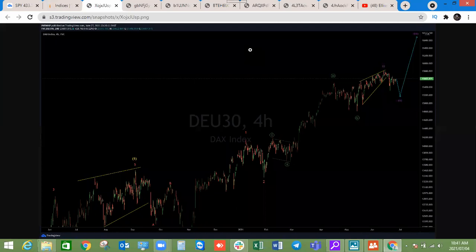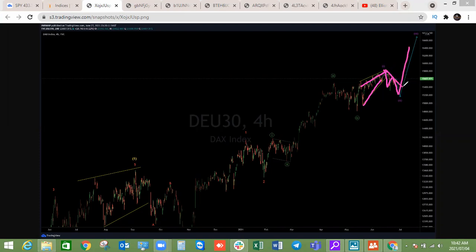The DAX. So the DAX, we took the trade from right here in the blue box. It has been pushing up higher since. So we are now looking at this as a diagonal. I'm going to get the purple color. In the minute degree, that's the diagonal. We expected this to pull back and continuation to the upside. That has not played out as yet. We are still here. We want to see if we're going to get that drop before we push to the upside. That is the DAX.